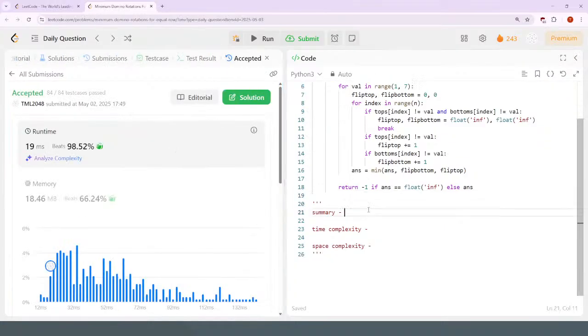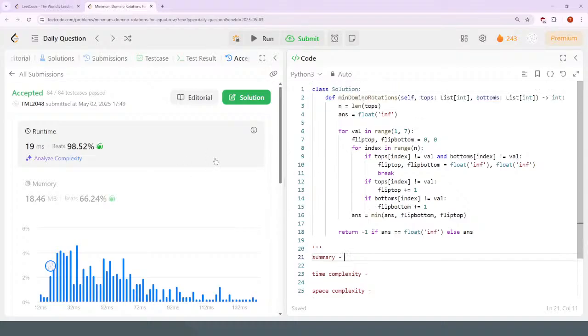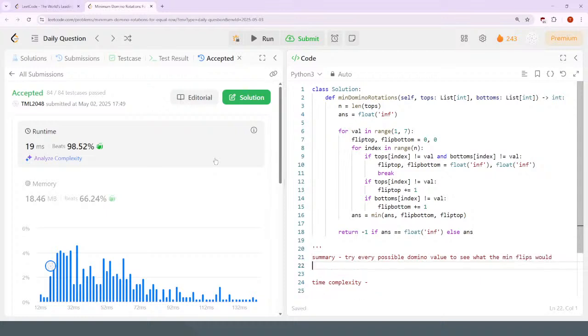Okay, summary. This is actually trying every possible domino value to see what the minimum flips would be to obtain each domino to have that as its top or bottom.